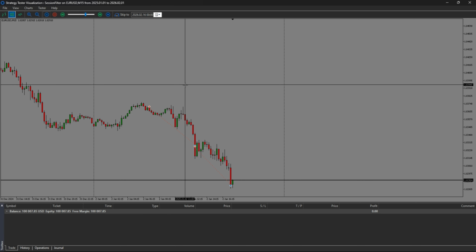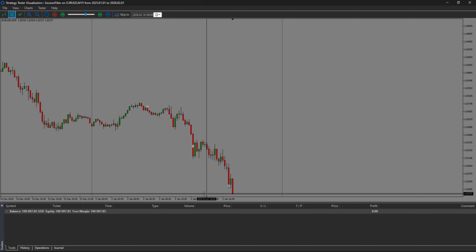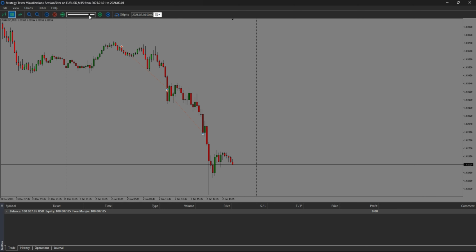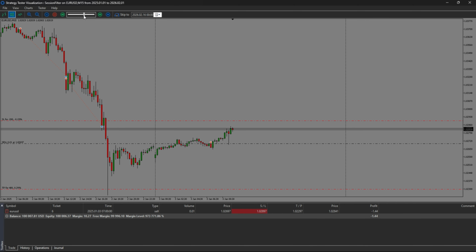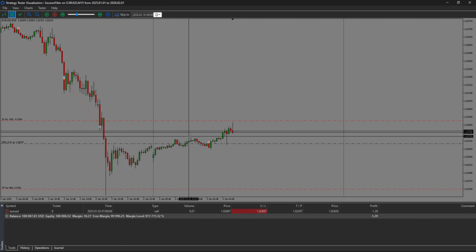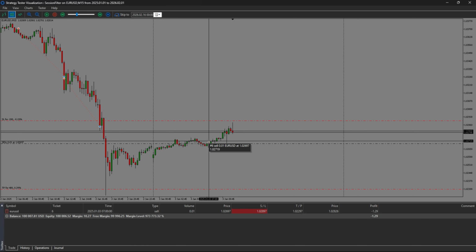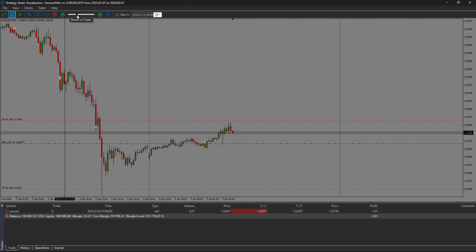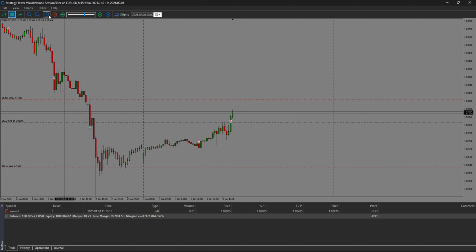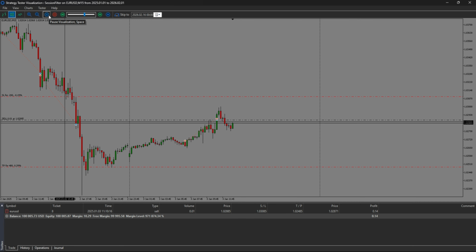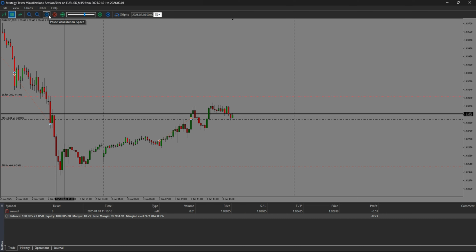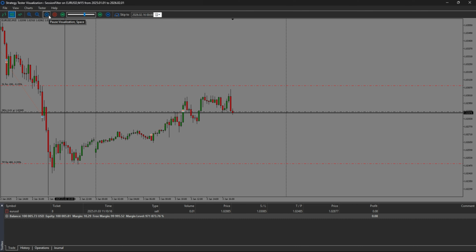Obviously now we're after 1 p.m. so no more trades are taken. If we now wait for the next day, at 7 a.m. we opened the trade as we are now in the session, and we will continue to open trades until 1 p.m. So no more trades should open after this one until the next day.